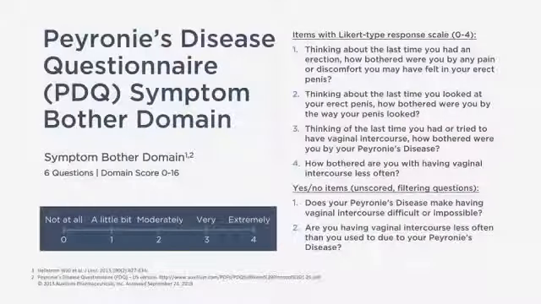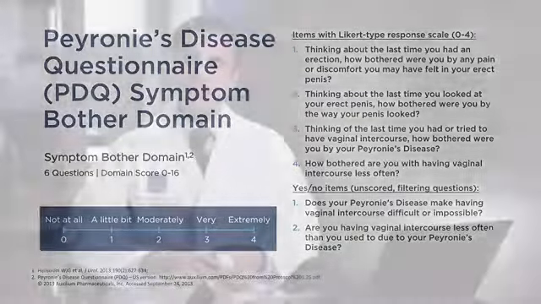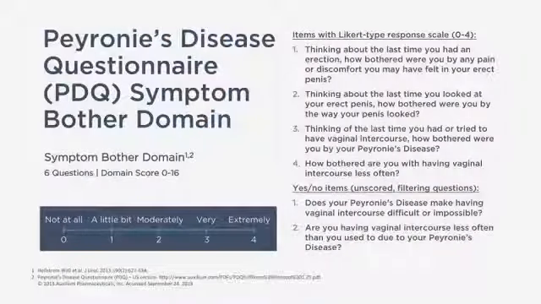If you come to my office, you will receive a questionnaire called the PDQ, which is the most commonly used questionnaire for Peyronie's disease. The full version involves 15 questions. The smaller version here is 6 questions assessing your level of bother. If a patient has a curvature of the penis when he's erect, but he's not bothered by the symptoms, then it wouldn't make sense to treat that patient. If a patient has even a slight curvature of the penis and is extremely bothered by their condition, then it would make sense to treat that patient.